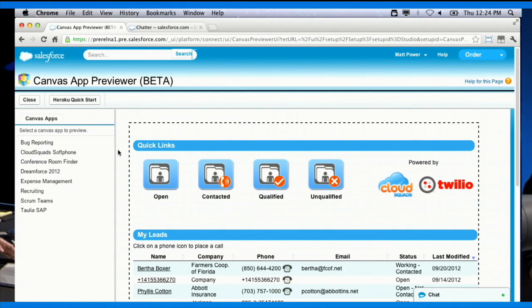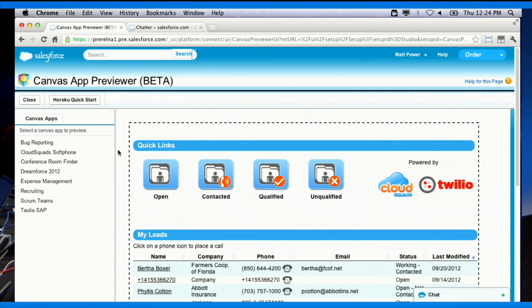And so, Quentin, what do we see here, and what is Canvas? Maybe you can introduce it. So I'm right inside the Canvas app previewer. This is the area where a developer might take their application, a Canvas application that leverages that lightweight JavaScript SDK, to bring it directly into Salesforce. This is where a developer is going to be working.